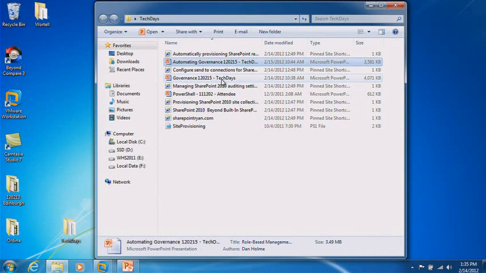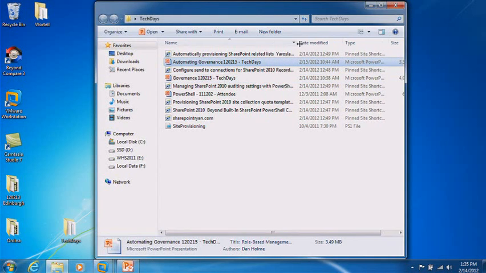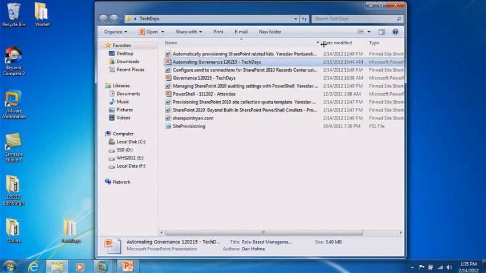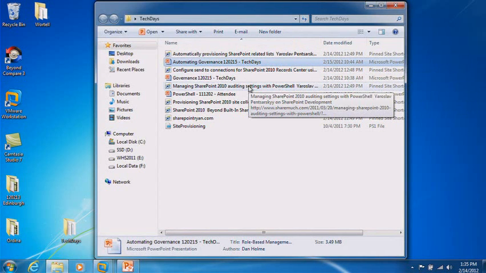These days, there's a lot of rich PowerShell information out there. If you use the keyword PowerShell and SharePoint plus the task you are trying to achieve, you will find pieces of PowerShell documented that tell you what you're trying to do. So let's take a look at a couple of examples. I pulled these down in advance rather than searching for them.